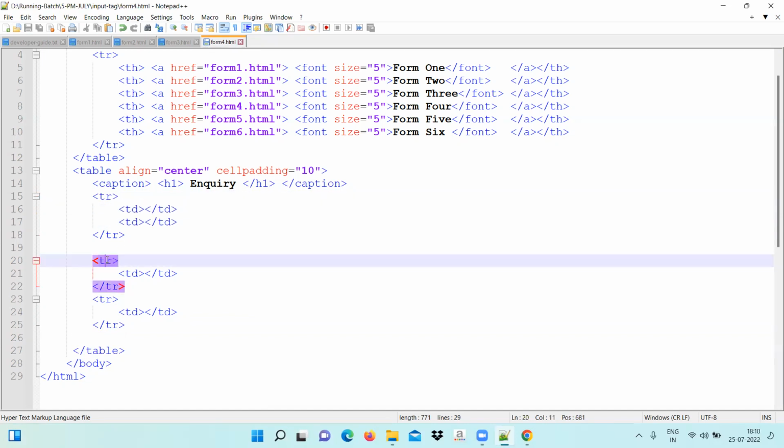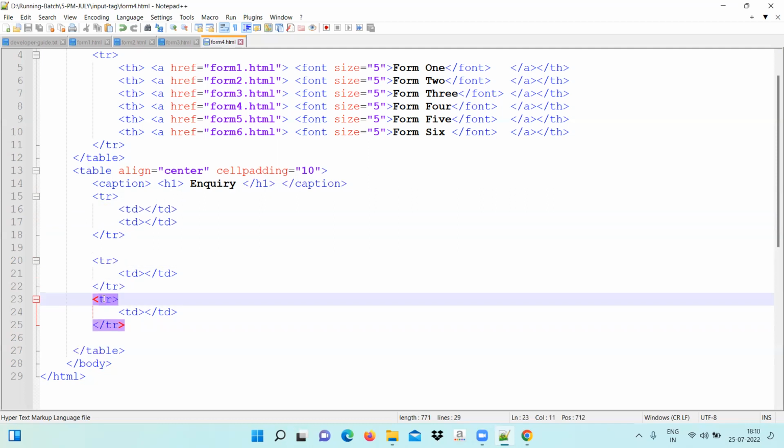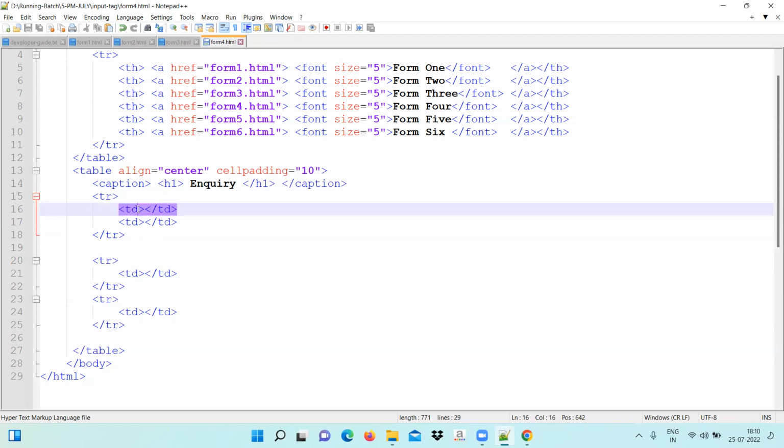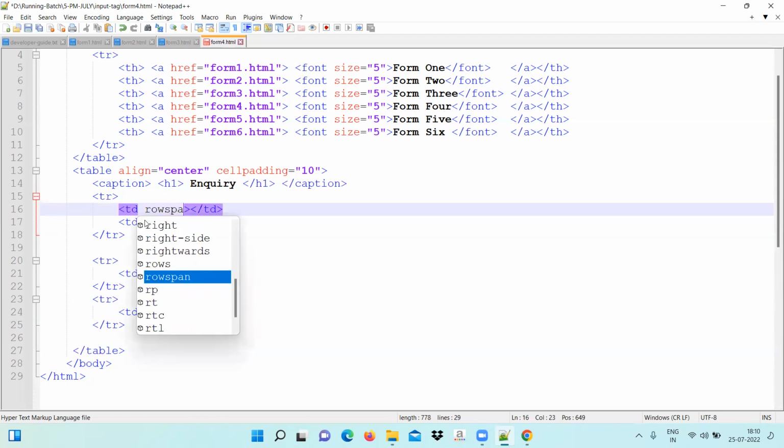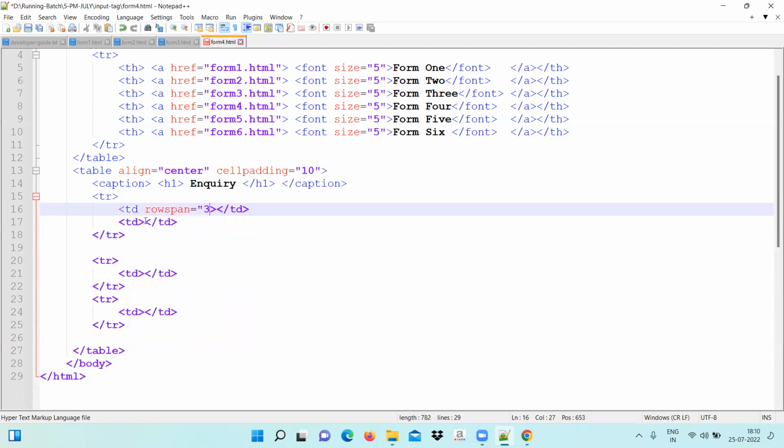Inside the second, only one, third also only one. So for this TD, if you write rowspan 3, then how many rows will it take? It will take 3 rows.